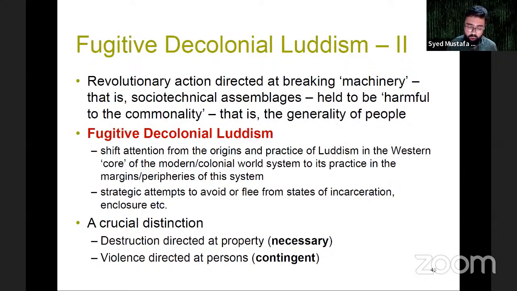Having sketched out the contours of what I mean by fugitive decolonial Luddism, let me offer two possible sites of intervention. The first targets the physical network infrastructure that underpins datafication and algorithmization and involves disruption, which can be effected in various ways, including network disassembly, hacking, misinformation, anonymization, and whistleblowing. The second targets datafication itself.